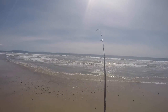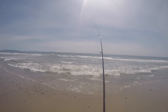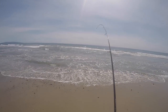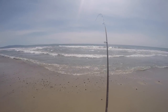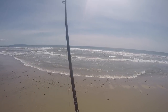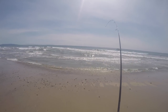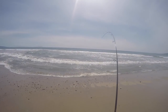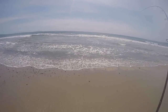There we go. That's got some size to it. Feels like a fish and not a shark. That's good. Oh yeah, that feels like it could be a definite halibut. Okay. Easy does it now. Don't screw it up. There we go. Gotta keep them rolling in. Don't want to get snagged. Oh yeah. It's got a good feel to it, no matter what it is. Sizable. Nice bend in that rod there. Rolling it right in. This has got to be a halibut. Yeah, I think it is.